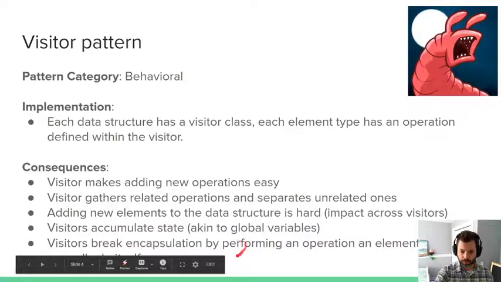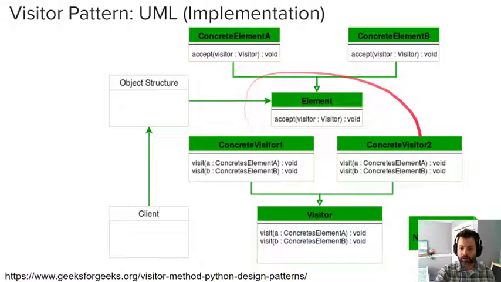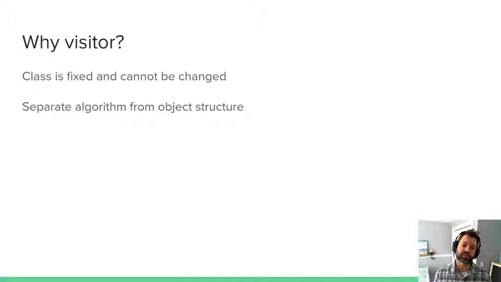So, why would we do this? And again, I'll come back to this momentarily. Why add a visitor? Why not just brute force this kind of a thing? Well, consider that you have a general class and it can't really be changed. You can't just bolt on new algorithms and say it's done. Consider this to almost be like a package that you're bringing in, or a DLL, or something of that nature. We want to basically encapsulate it and add our own visit functions to this. So that's one example. Another one is that we want to separate out the algorithms from the objects, so clearly defining responsibilities in our programs.